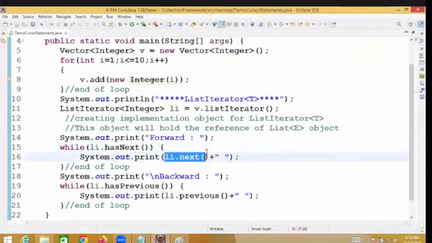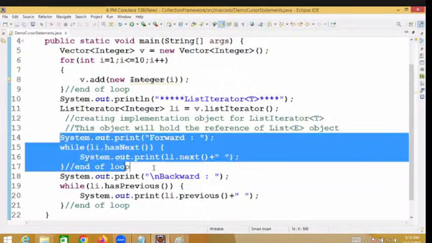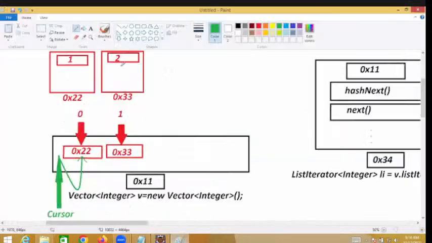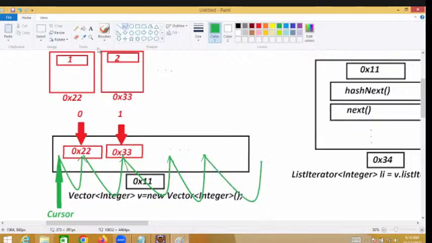In this while loop, the cursor is moving in the forward direction. When the cursor reaches the last, it stops.